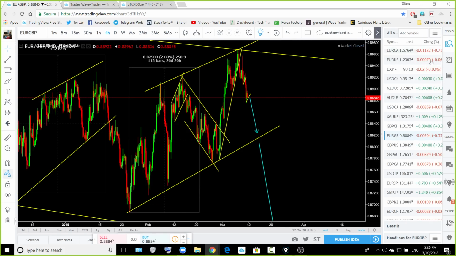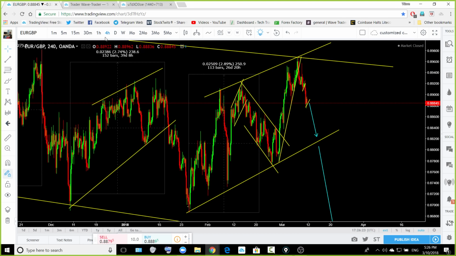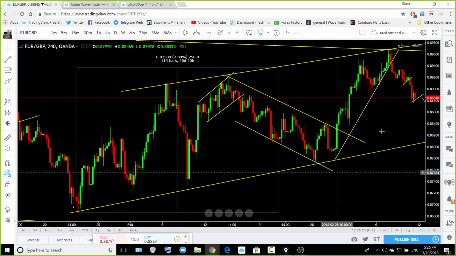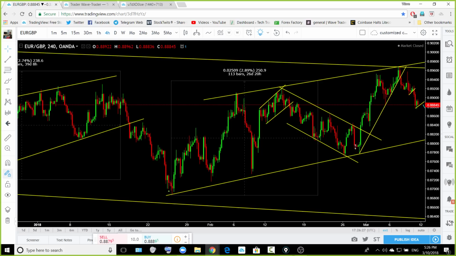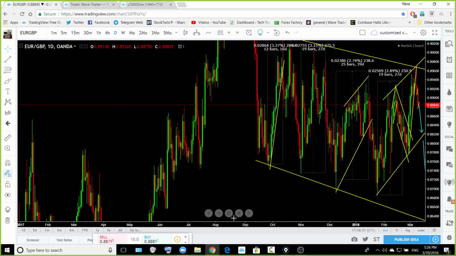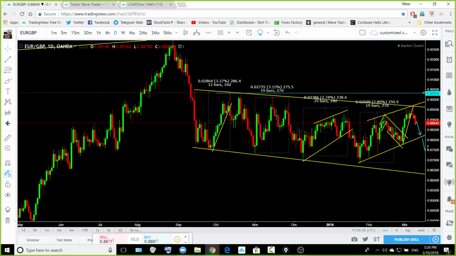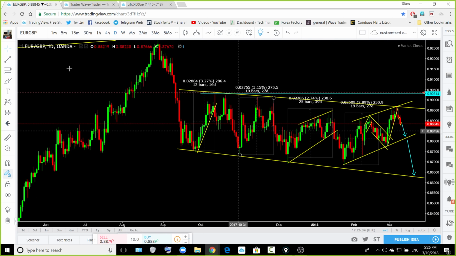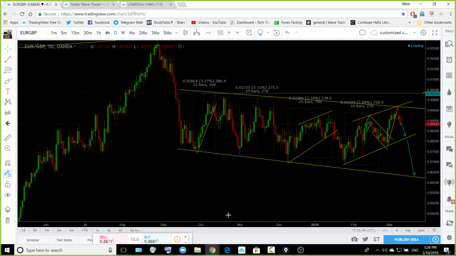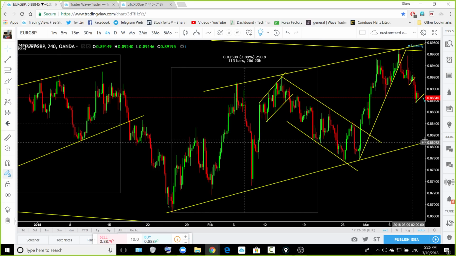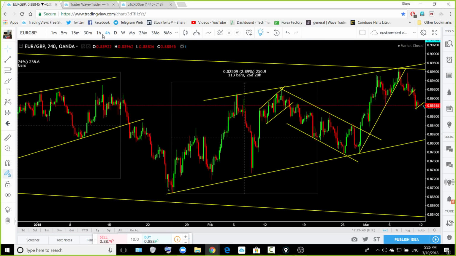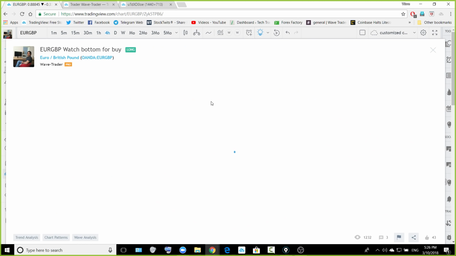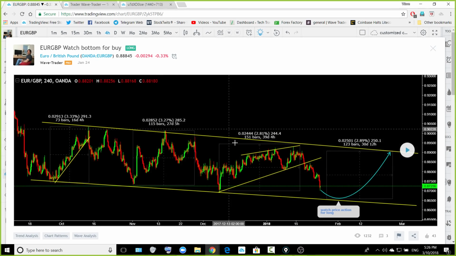Euro pound. So you should already be in that trade, guys. I was showing you this trade even before it appeared. Yeah, so it is coming down. We were sellers over there in our group from the top on the euro pound. So you should already be in that trade if you were there in the last weekly market outlook. If you are not, then you are going to be slightly late over there. You have to watch for a continuation formation before jumping into the market.